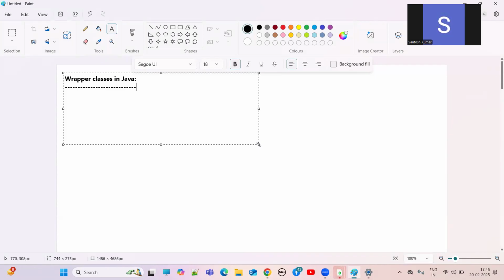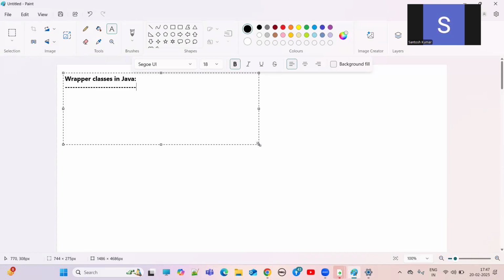What is the purpose of this wrapper class, guys? What is the main objective? To wrap primitives into object form so that we can handle primitives also just like objects. Because most people still say Java is not fully object oriented, because we are still using primitives. To overcome that, Java introduced wrapper classes. Now if you want, you can use a primitive, or else you can use the wrapper class object. For all the primitives we have wrapper class objects.